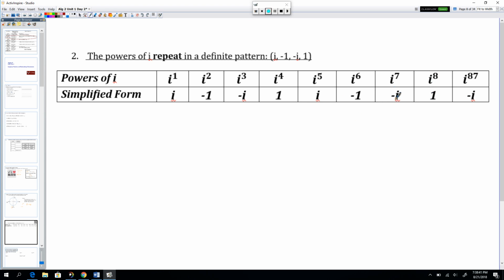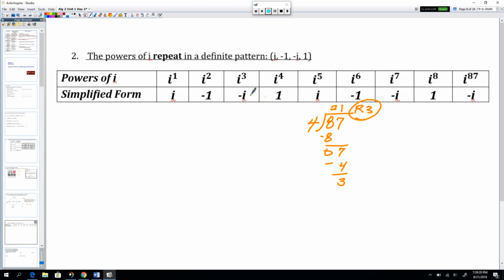So if you have these higher numbers, you can think, okay, let's once again find out how many times 4 goes into this, right? Because the pattern repeats itself after every 4 times. So let's try i to the 87. 87 divided by 4, so we can see how many times it wraps around this pattern. 87 divided by 4, that's 2, minus 8, 0, bring down the 7. 4 goes into 7 one time. We subtract the 4 and we have a remainder of 3.